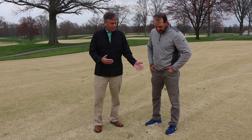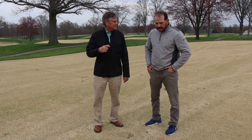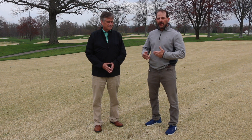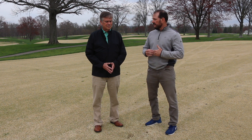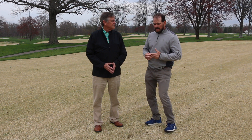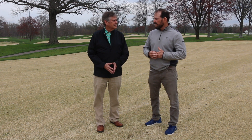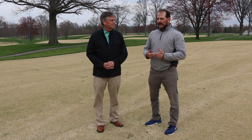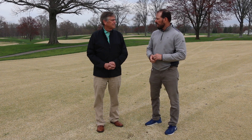Going back to when it greens up in the spring and goes dormant in the fall — the dormancy piece is more consistent in the fall. Even when temperatures are warm, the grass really responds to the photoperiod and the length of day, so fall dormancy is more consistent compared to the spring. In the spring, when soil temperatures are below 70 degrees, zoysia grass doesn't really do much as far as growth. You're looking at soil temperatures above 70 degrees when it starts greening up. That 70-degree mark in the top inch or so is also a great indicator for large patch and gives us an idea of when we need to treat the fairways for that pathogen.